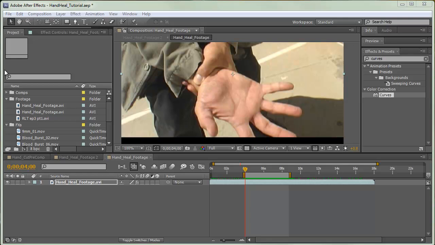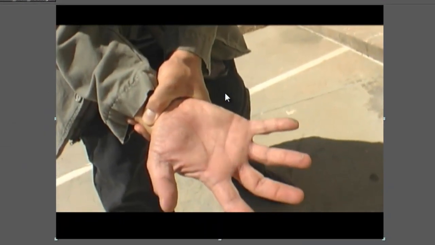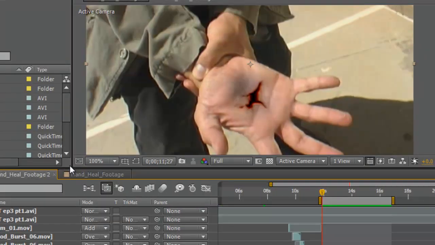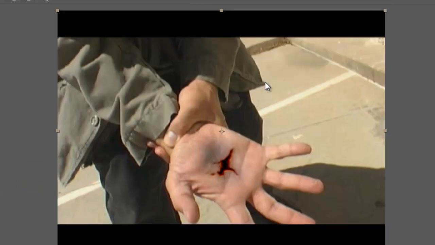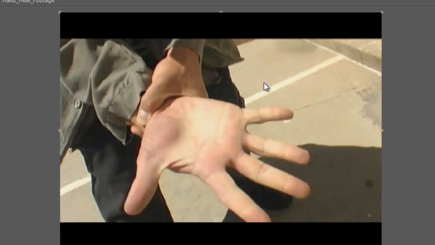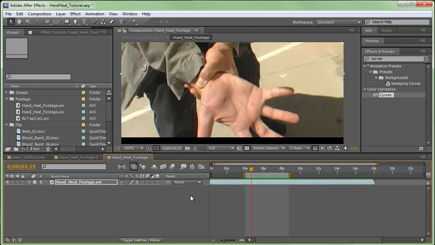There's a scene near the beginning where Damien Locke, played by Joe Holt, is shot in the hand with a gun, and he bends over to look at the damage and we watch it heal. So we're basically going to be taking this footage here, Joe looking at the hand, pulling it together, and we're going to turn around and make it look something like this, where we have all that damage slowly pulling together and bruising, and then it all disappears. So let's go ahead and get started here with the original footage.